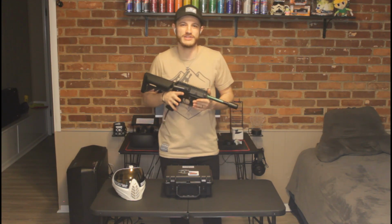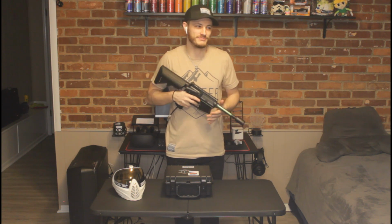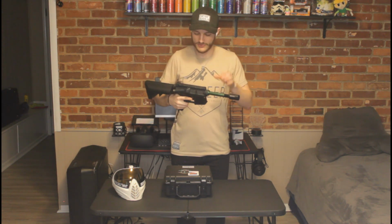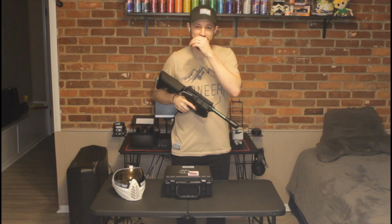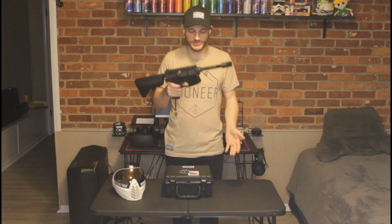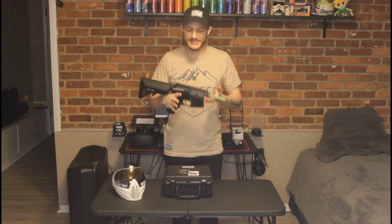So I do have an ARP9, the Jade edition, and it's really good, really compact. I loved it, but I do not like the mags. I do not like how I would have to go out and spend a lot of money getting some mid caps for when I play SpeedQB. Whereas if I can just use this body with a couple of the little green indicators and little green accents on the ARP9, it can give me an indoor look with the accessibility of being able to use my SpeedQB mags that I already have. So that being said, that is why I run this.